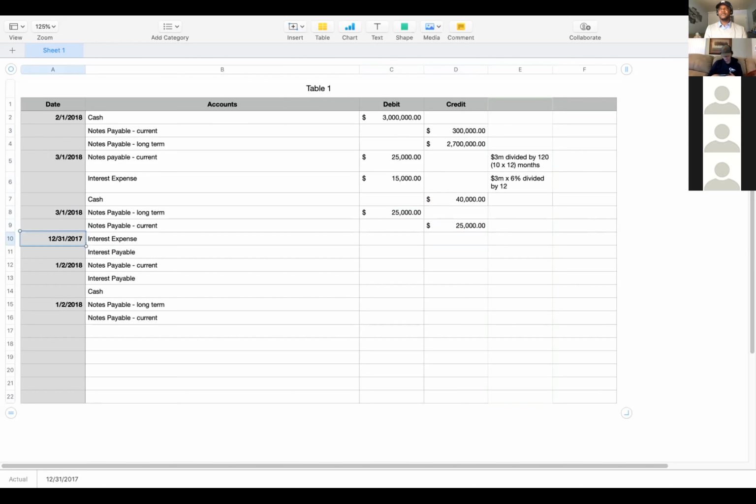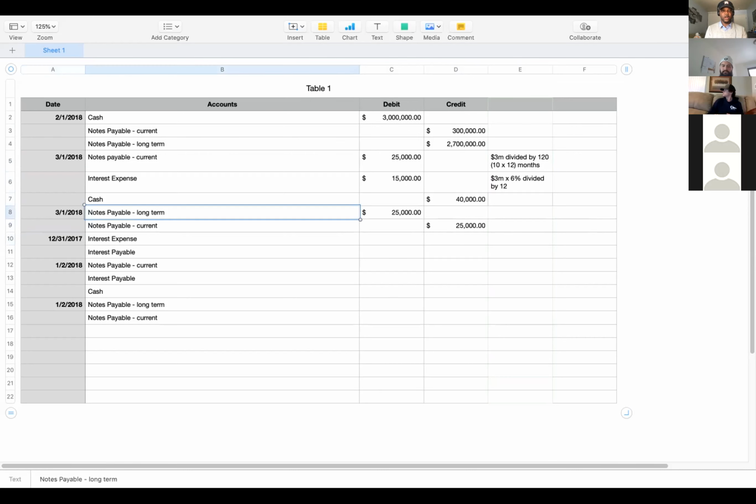Sorry, you asked for 4 journal entries. And I remember the example had more than that, which was 5. So I think we skipped one. If you want 4 journal entries, I'll just delete that, and then all this happened on 3/1. This is all part of one journal entry.